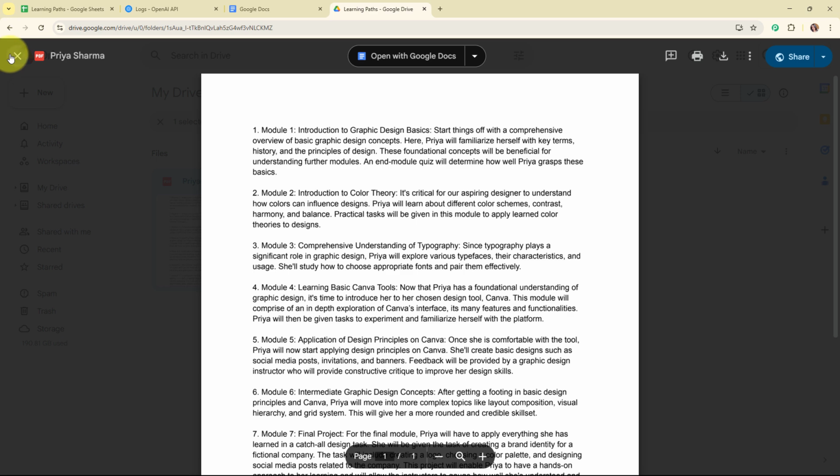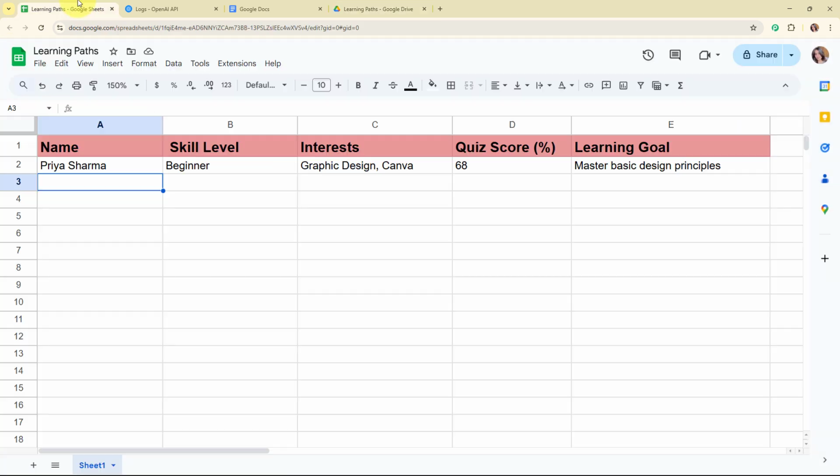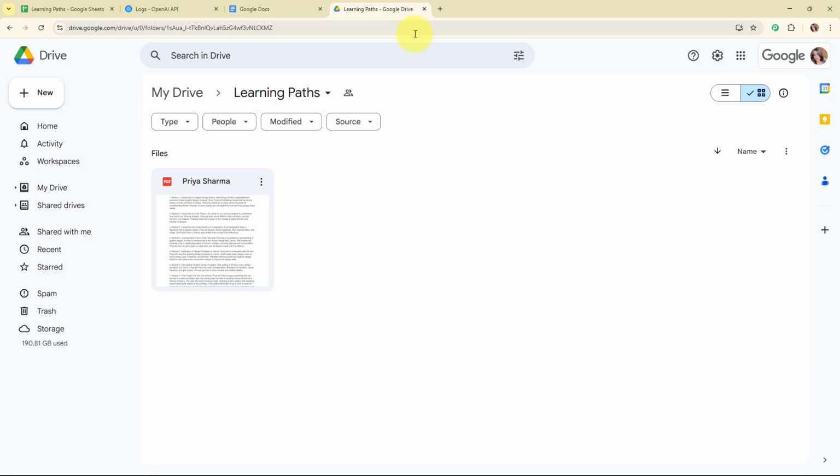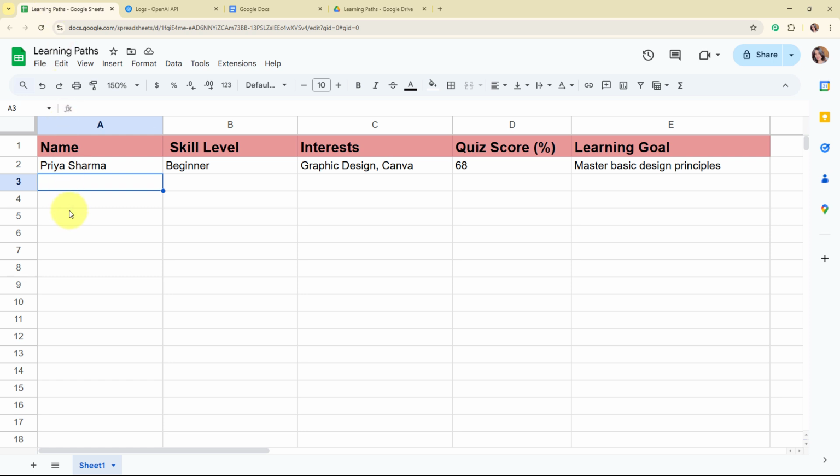Alright, so here I've already built an automation where I've connected my Google Sheets with OpenAI, Google Docs and Google Drive using an automation software. And now firstly here in this video we are going to see the working of this amazing automation by simply adding a new detail in our Google Sheet for a new student. Alright, so let me add the details. And here you can see we have successfully added a new detail over here.